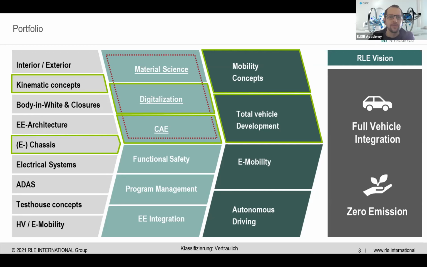Yeah, thank you. Thank you for the introduction to RLE and to yourself. You mentioned topology optimization and the kinematics, and a lot of other topics you're working with and tools you're using. So what inspired you the most about generative engineering, and how did you come across it? How did you get interested in generative engineering specifically for your work in kinematics?